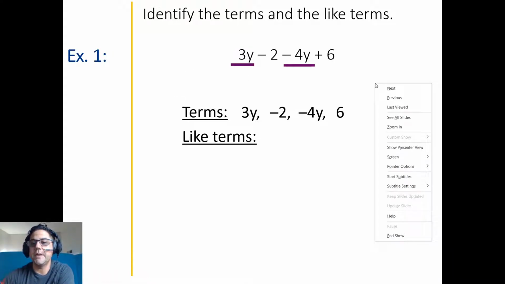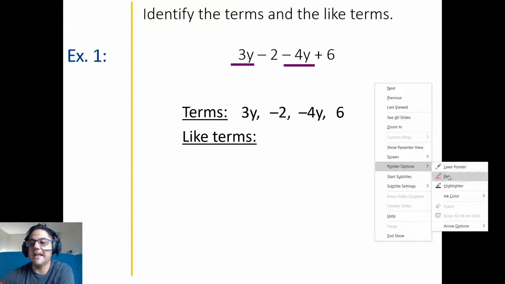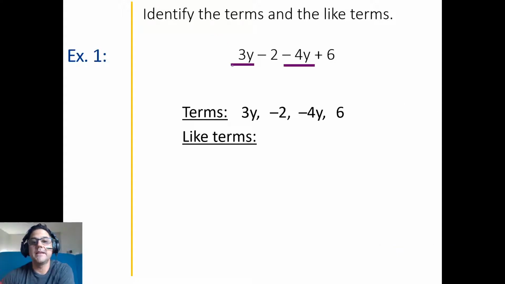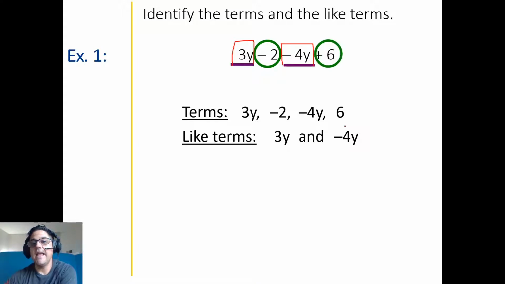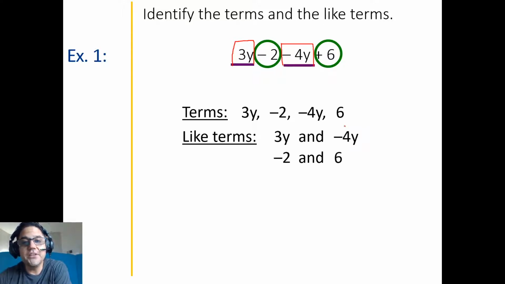So I'm actually going to change that into a box. I prefer, instead of underlining, because that's the way I used to teach it, but man, so many underlining required. All right, so I've got 2 boxes, rectangles, if you will. Notice I got the sign there. Those are like terms. And then definitely the constants are remaining, a negative 2. Notice the negative sign got in there, and the positive 6. So I go to box, circles, and then if I need more, triangles, or maybe a star or a cloud. Some people do hearts. So at the beginning, we're just asking you to identify the like terms by making them shapes.